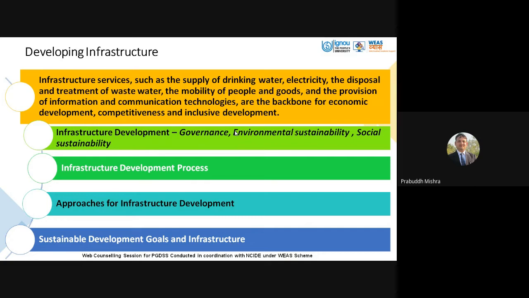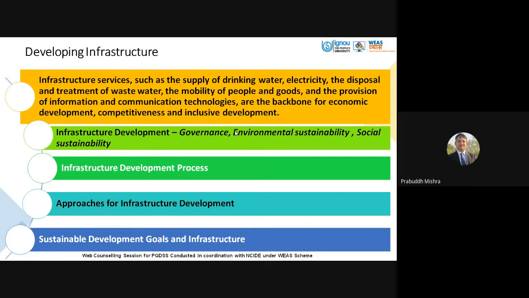So these infrastructures can be divided into two parts. First is the basic infrastructure. Second is the large scale or long-term infrastructure. Basic infrastructure is very important for the poor people, the have-nots, those who don't have proper food security, nutrition security, or basic needs. Whereas there is one group of nations which have enough infrastructure. Their per capita income is very high, their GDP is very high, and they are investing in sustainable infrastructure. So there are big gaps. I know you have heard of the Brandt line. There's one line which divides rich countries and poor countries. Try to check on Google, you will get it. So there is one line.